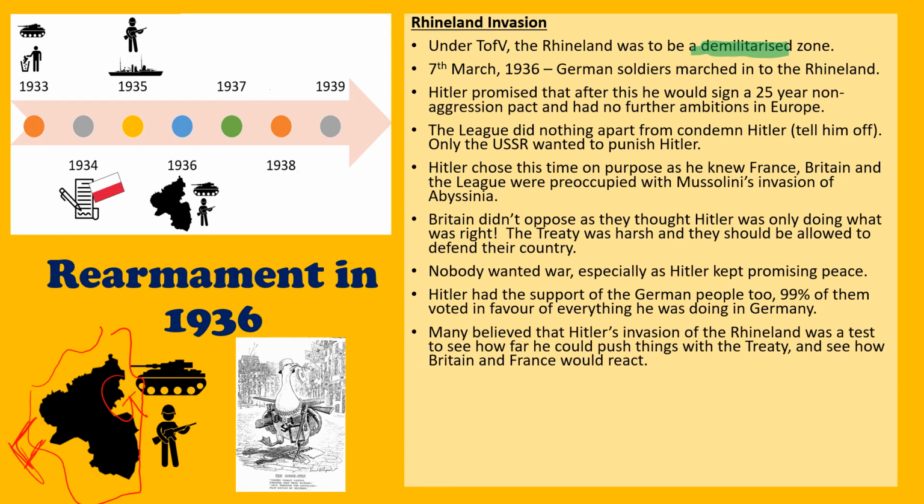Many believed that Hitler's invasion of the Rhineland was a test to see how far he could push things with the treaty. Again, it goes back to what I was just saying before, that analogy of how far can I push this new teacher that I've got in front of me until they completely break. Exactly the same. He's looking to see, well, how are France and Britain going to react to this, especially whilst they're distracted elsewhere.